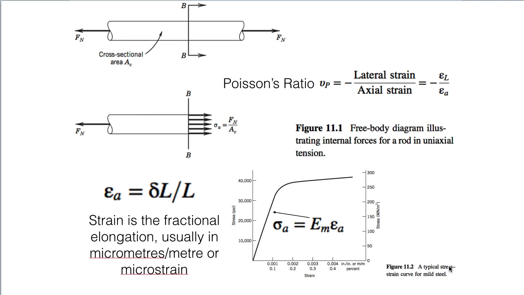And in materials, you'll find that a typical stress-strain curve for mild steel looks something like this. It's elastic. As we stretch it out, we're straining it in this direction, so as we stretch it out, it gets longer and longer elastically, and it'll bounce back. But eventually it yields. It bends permanently at a given stress, and it will never bounce back after that.